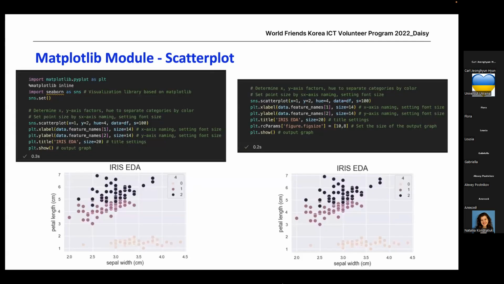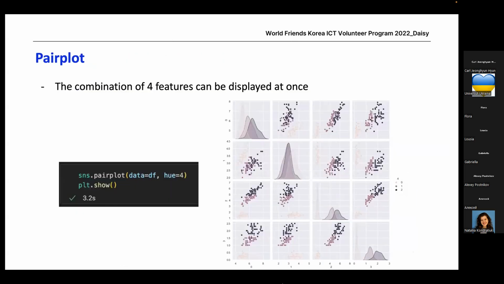This is the code based on the code described above and an output graph for it. The difference between the two codes is that the size of the graph being output is different. What I used just before is only 2 features of the 4. A combination of 4 features has a function that can be represented at once. It's a pair plot. The output is as follows.